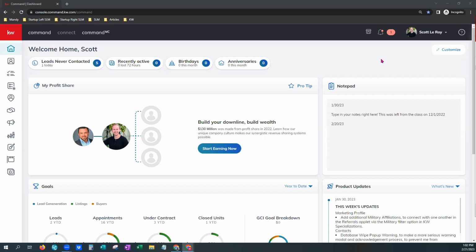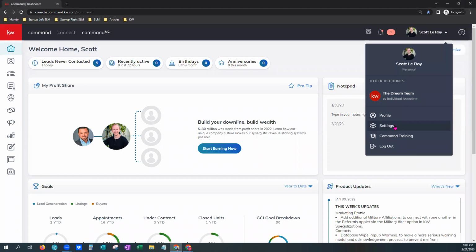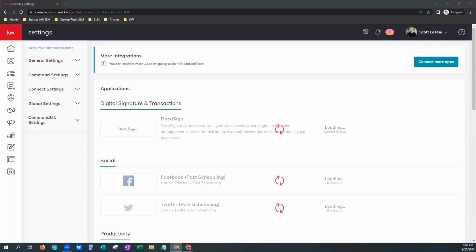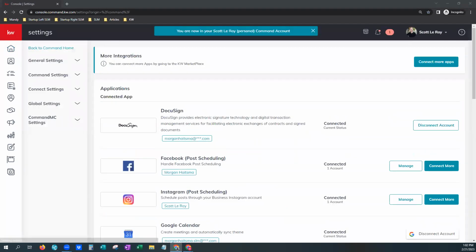We're going to go to our marketing profile. That's over in the top right underneath our profile name and photo. If you give that one click, there is settings down towards the bottom. Give that one click and we'll let that load here. If you hear me pause at any time in the class, I'm just letting other folks in from the waiting room. Thank you for your patience with that.